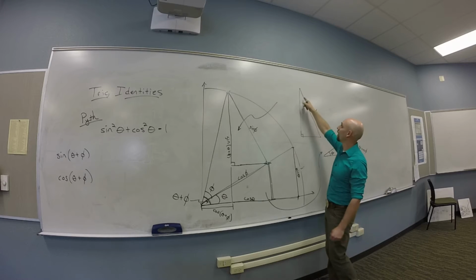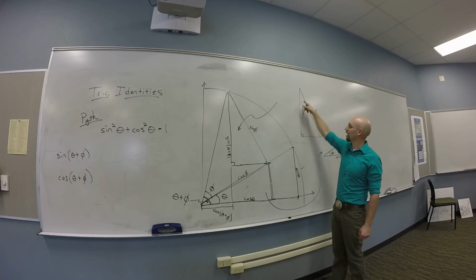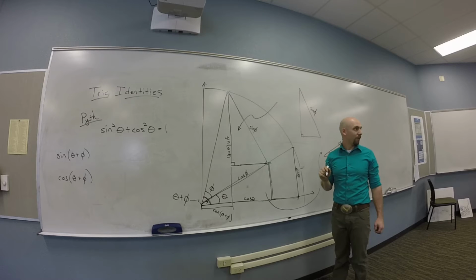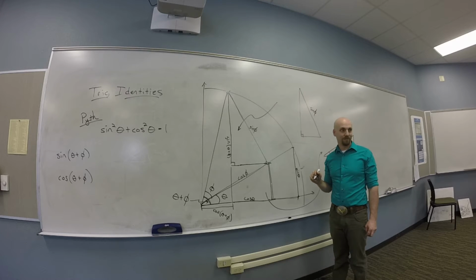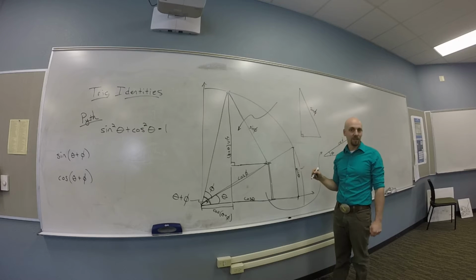Okay, so find me one of these two angles. That's what you need. I need one of these two guys. I have a 90 degree angle, I know that already. It's a 30, 60, 90. No, it's not a standard triangle. It's got something to do with theta or phi. We need to figure out what.